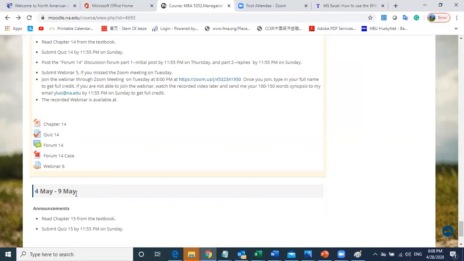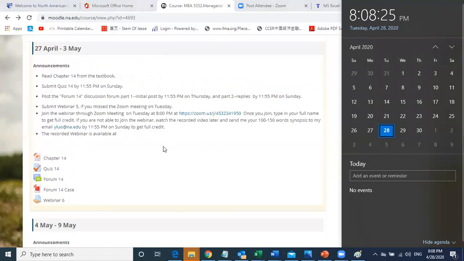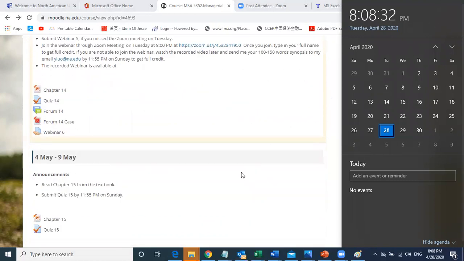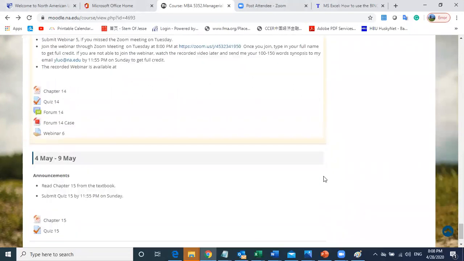So make sure you turn in everything by May 9th. If you look at the schedule, May 9th is the Saturday, and Sunday is May 10th. May 3rd, and the next one is May 10th. So make sure you submit everything by Sunday midnight.